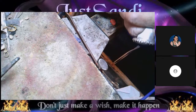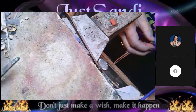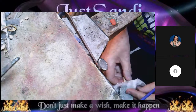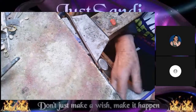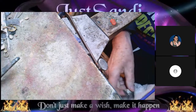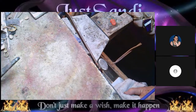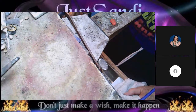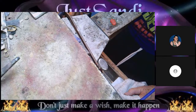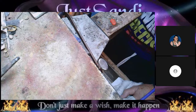So, we got that. Now we just need to put a nail or something on the top here. Okay. And let's see, what do I want to do for that? Let's do that. Okay.